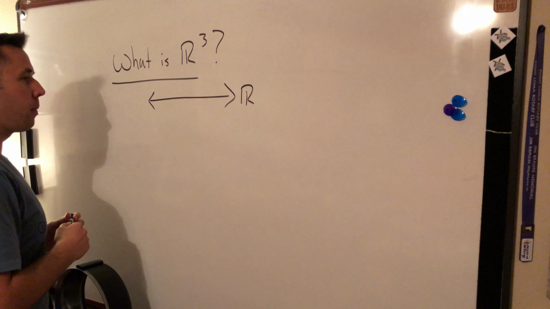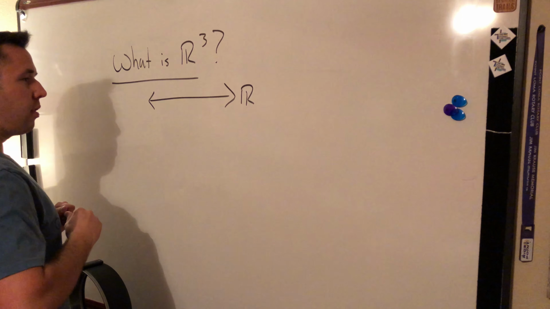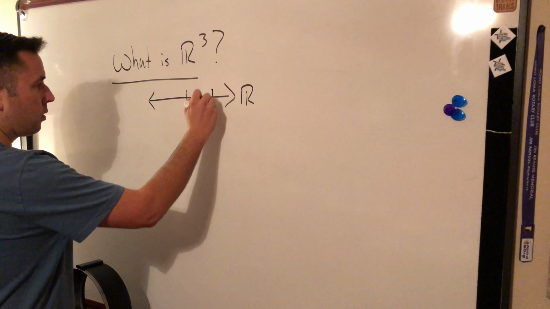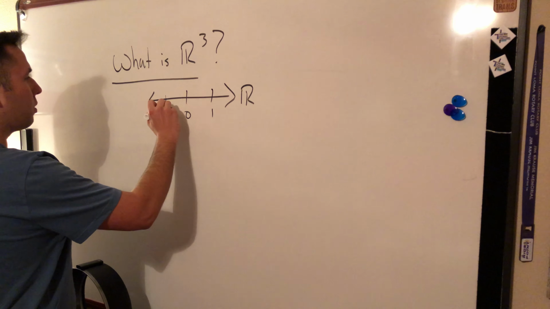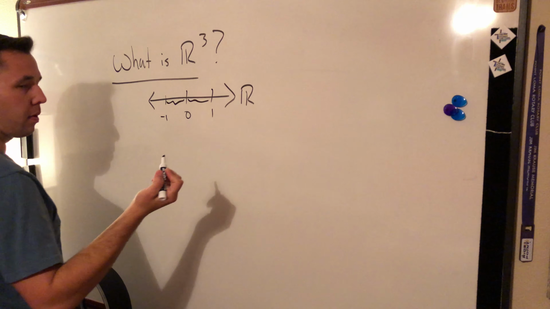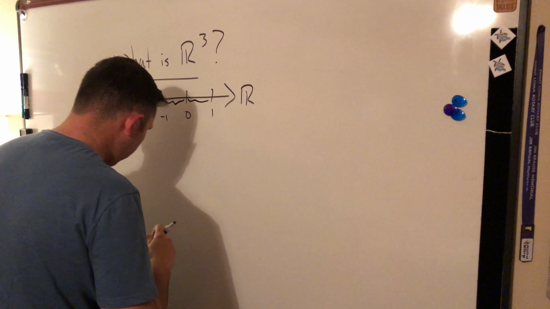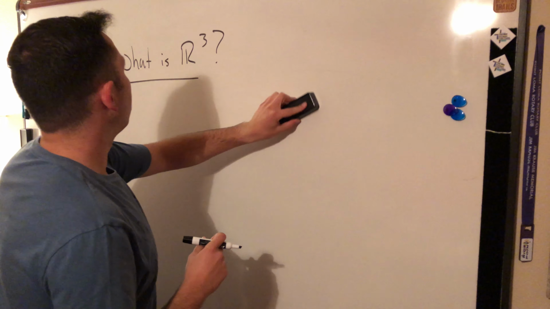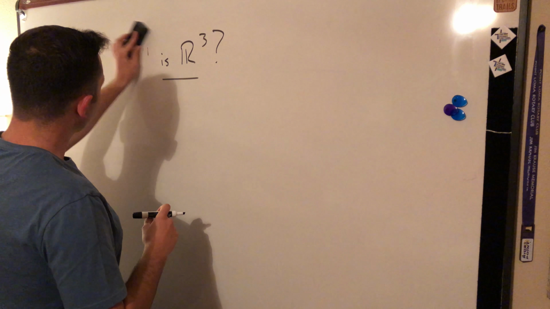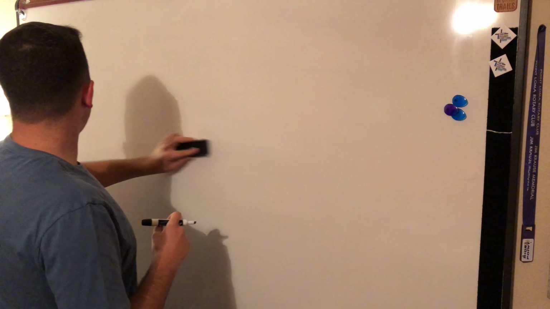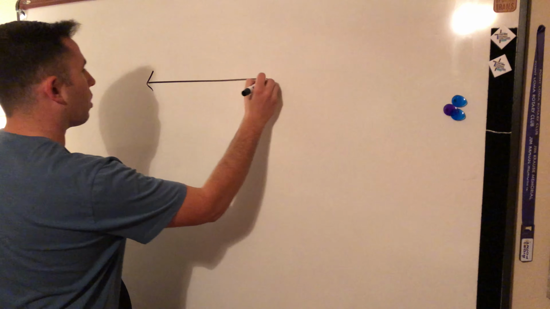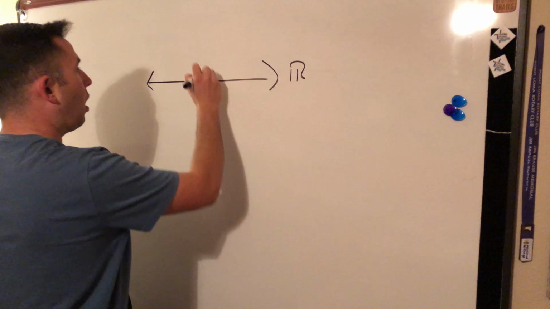So the first thing that we're going to talk about is what's called the number line. This is something that we've been dealing with since we were very young. On the number line exists 0, 1, -1, and all the numbers in between. Okay? And that's great, and you can play there for a while, and you can plot numbers on it, you can figure out distance. But eventually, we run into a problem where we need to extend our thoughts not only in one direction, but in two.